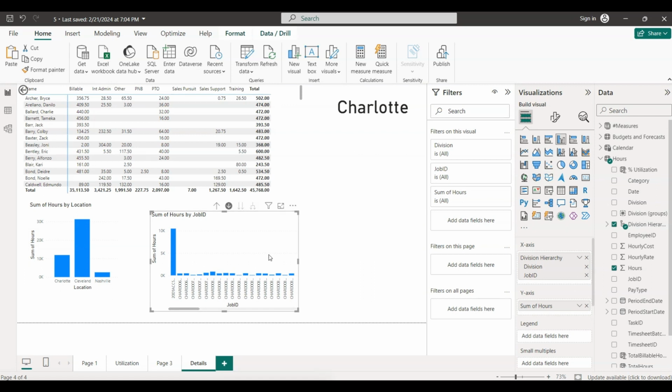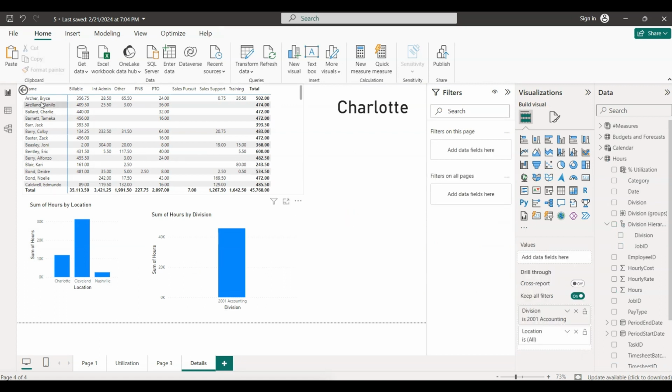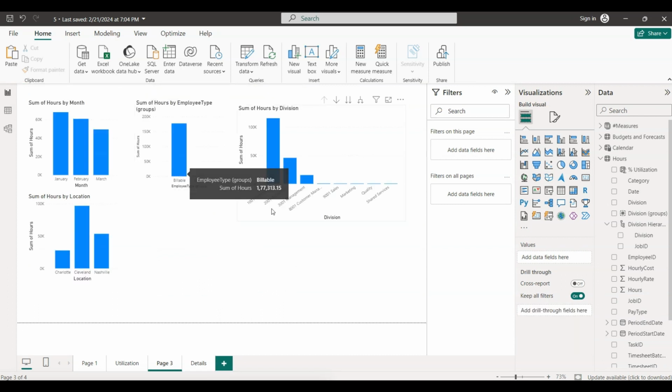Right, so we have a division hierarchy. When you expand that, it will take you to the job ID. So that is the next level. And if you want to go up, you need to click on again this drill up, then it will take you to the division. Right, now if you go back to page 3, you can select other division also.